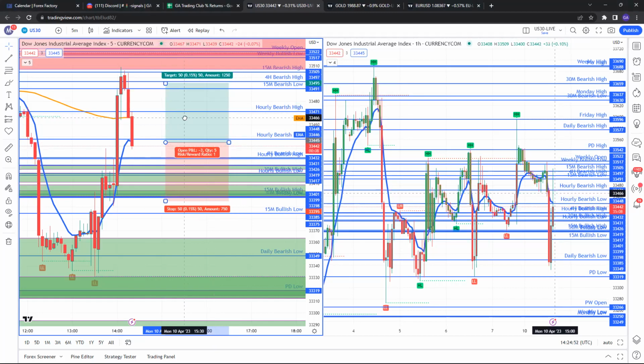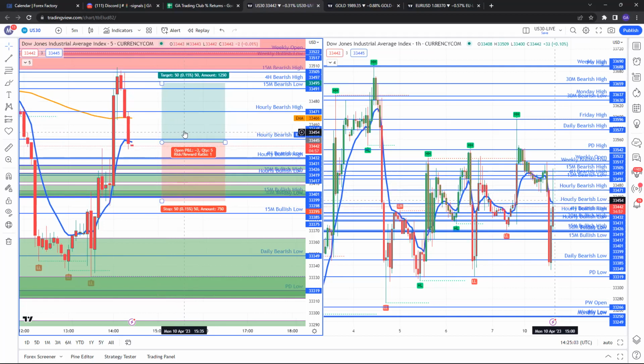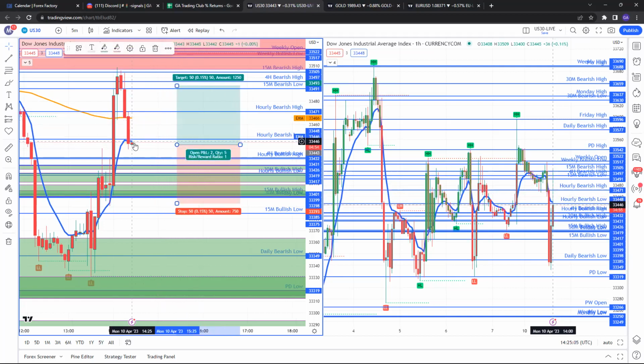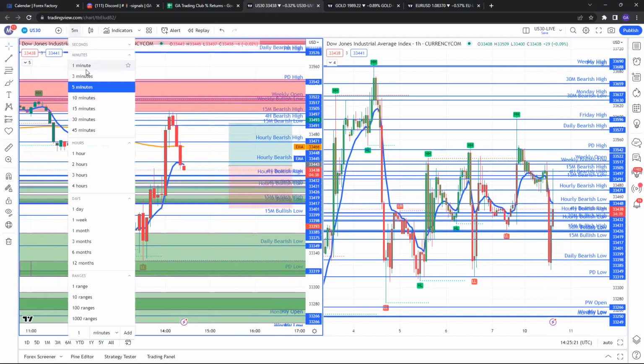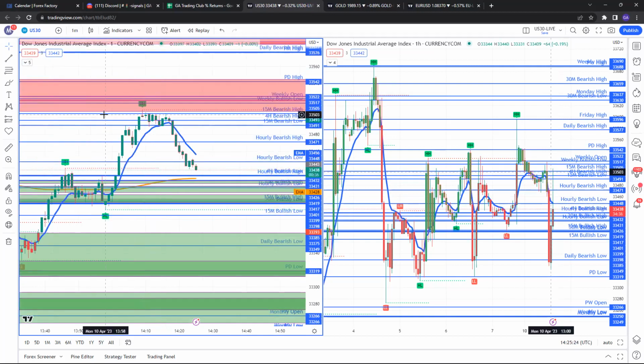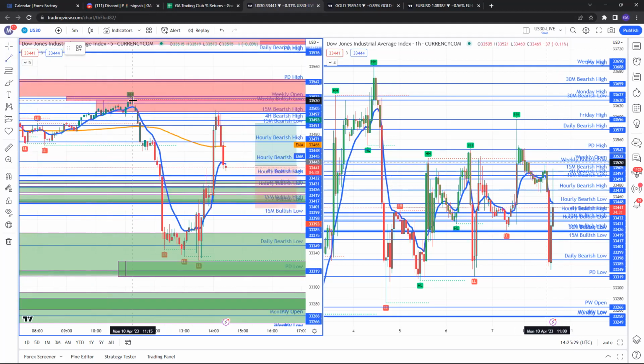Yeah, looks like it's going to close below the 9 EMA. 5, 4, 3, 2, 1. Yeah, I'm not taking it. So the reason why I'm not taking it is that it closed below the 9 EMA. We do have an hourly bearish high here, and the hourly bearish low got tested to the pip. All right, so on the 1-minute, we do have an established trend line. On the 5-minute, this is a hanging trend line.